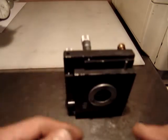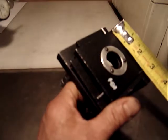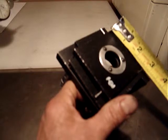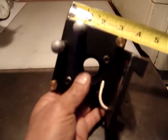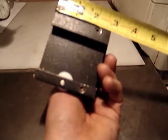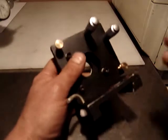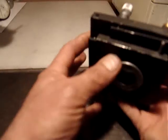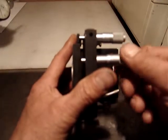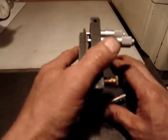Let me tell you, the moving plate is about 3 inches width by 2 and 5/8 tall. The overall length of the mounting is 3.5 by 3.25. The bottom part of the mounting base is 3 inches by 2.25. As I said, if you don't have the dovetail slide, there are many applications you're able to use with this. What else? It has 1/2 inch travel on the dial calipers, Mitutoyo calipers, at 1/1000 of an inch apart.